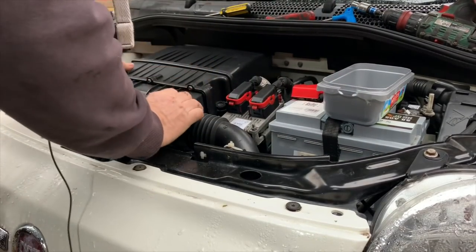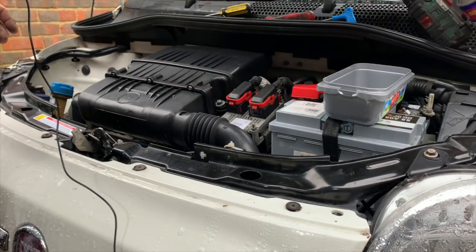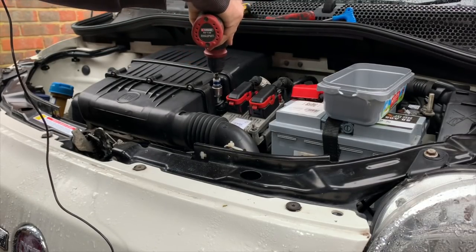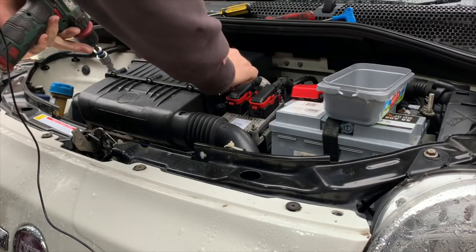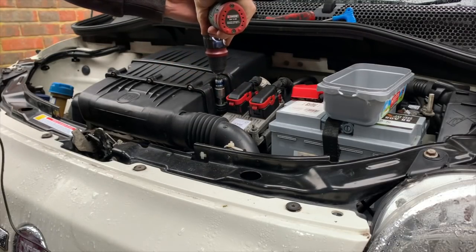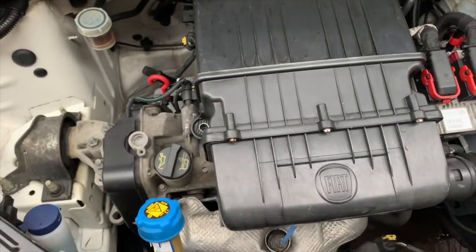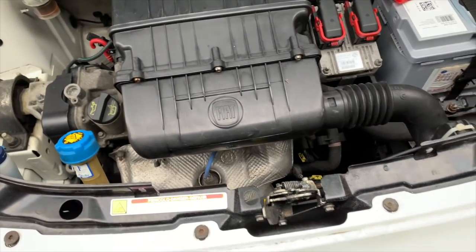So I want to get the speedo done, so we won't worry about that at the moment. Oops. I've only got one bolt in this, holding this in at the moment. I have got some more, so I shall find one and put it in. That was missing. Let me just find one. Right, so I didn't put the other bolt in there in the end because I couldn't find one. I have got one, but it wasn't to hand, so I'll put that in later.